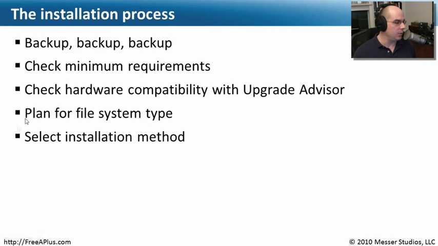The fourth thing is we want to plan for what file system we're going to put in there. If you watched our previous video, then you know we went through FAT32 and NTFS. We showed you some of the differences. So we may want to think about, when we put this on, what type of file system we're going to decide to use. And lastly, we want to decide how we want to perform the installation. Is it going to be something on a local CD? Is it going to be over a network? And how do you do that? We'll talk all about that.